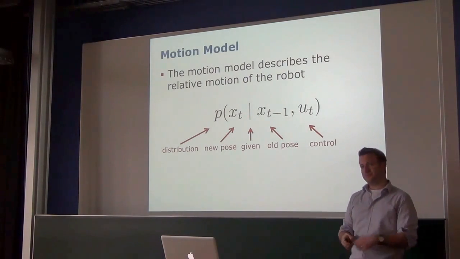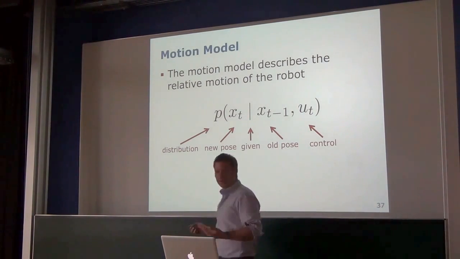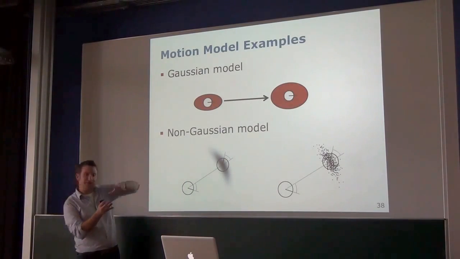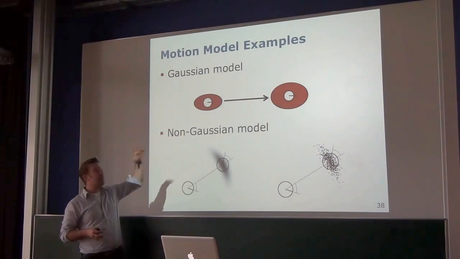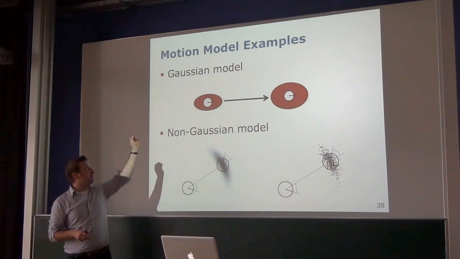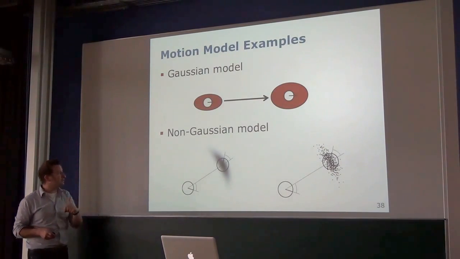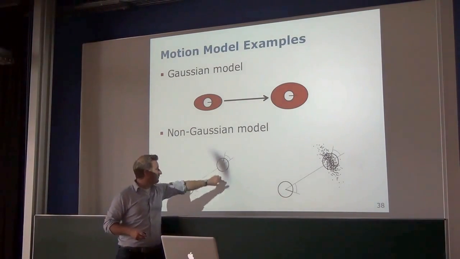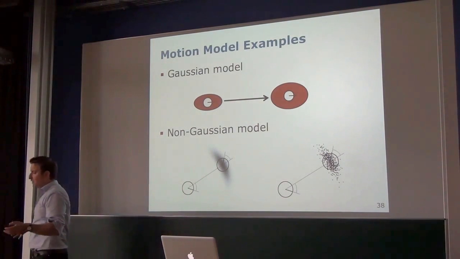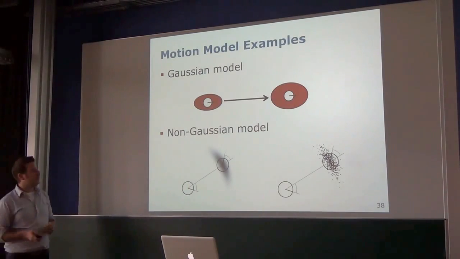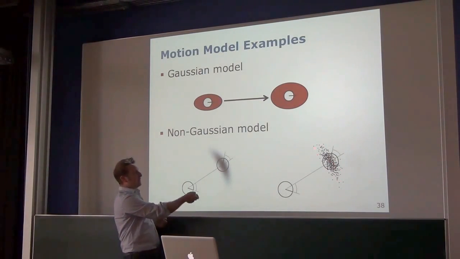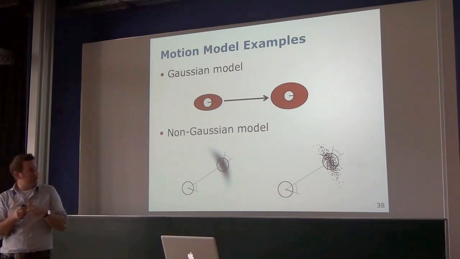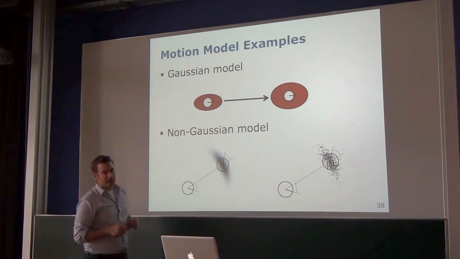You can use different things. You can use a Gaussian, where the uncertainty increases while you move because you get more uncertain. So that's the simple Gaussian model. You can have non-Gaussian models. This is what is often called the banana-shaped distribution, the thing that looks like a banana. This comes from the rotational uncertainty you have in your systems. Or you can represent it by samples. This means the more samples you have concentrated in an area, the higher the likelihood that you're actually there. There are different ways of handling that.